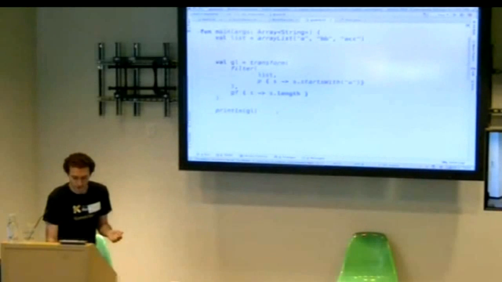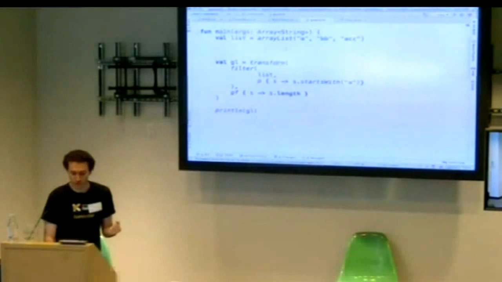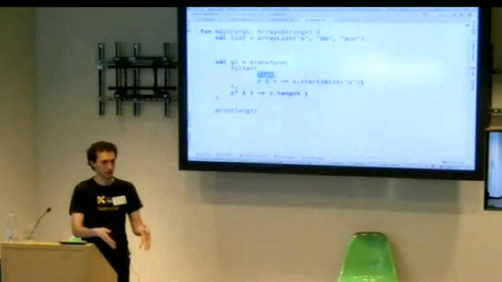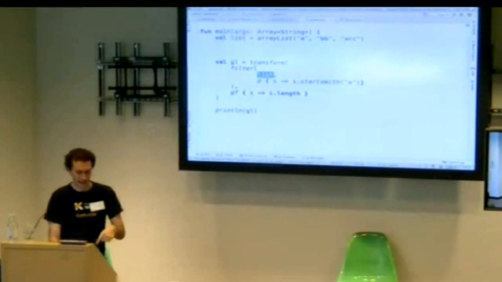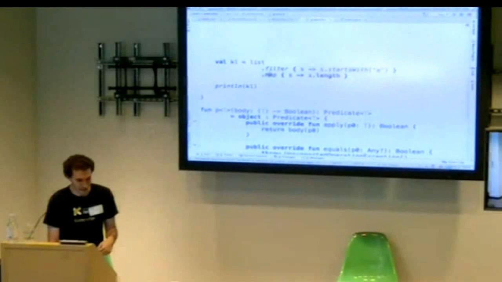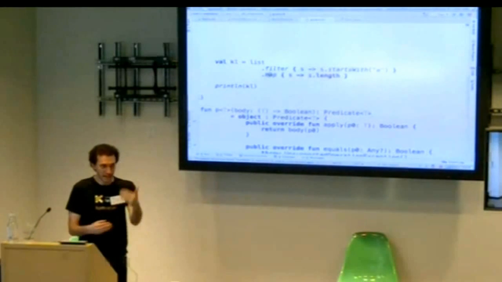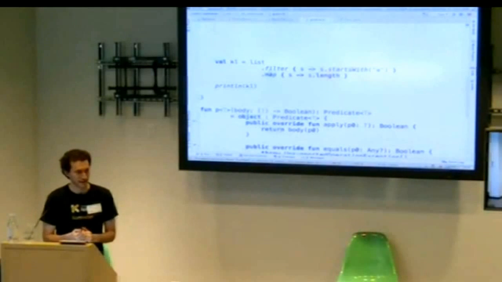And the huge difference between this and that is that here, what you say is transform a filter of a list. And the subject list is lost somewhere in the middle. And your operations are getting backwards. As opposed to here, where you say list, transform it this way and then that way. So it gets you the right understanding of how you actually process the data. And I think it's important.